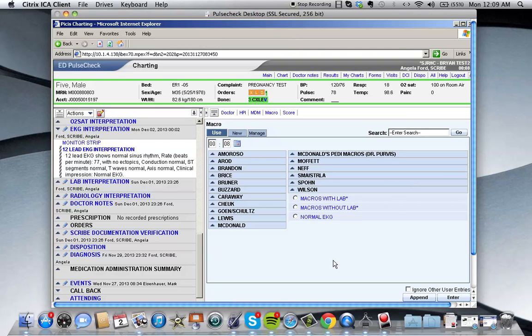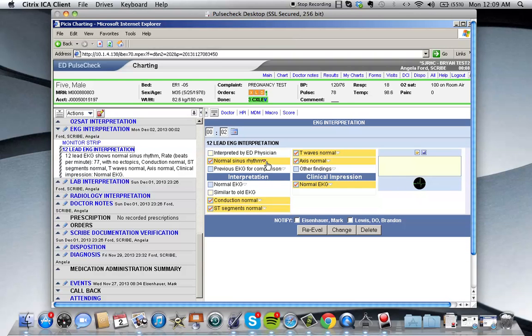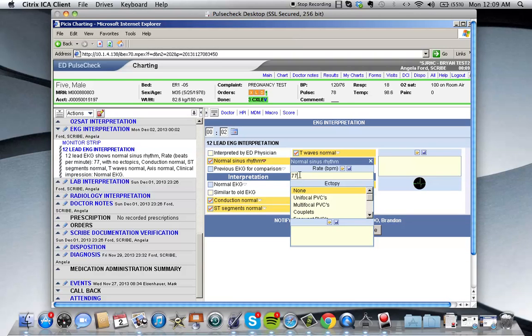But there is a disclaimer. The rate will probably have to be changed each time because, as we know earlier, we put the rate was 77, and it is impossible that every patient that you use this normal EKG macro for will have a rate of 77. So then you could just go back in here, click on your template that you've entered in, and then you could change the rate to whatever it is, say 79 or whatever the new rate was that it was showing on the specific macro. But it's that simple. Now you know how to make a macro, and hopefully this extra information will be helpful to you during your shift.